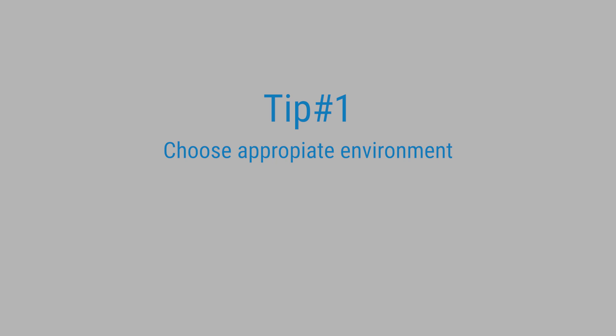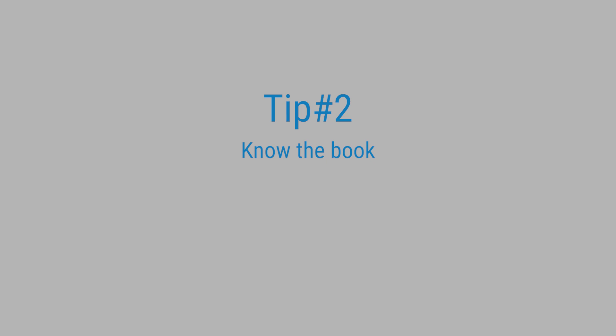I'm going to share with you the top tips that I find really helpful when I'm reading stories, and hopefully those will be useful for you too. Tip number one: make sure that the reading environment is calm and quiet and away from distractions wherever possible. Tip number two: read the book ahead of time. It might sound obvious but it's really helpful if you're familiar with the story before you read it out loud — that way you're not going to trip over any words or phrasing.